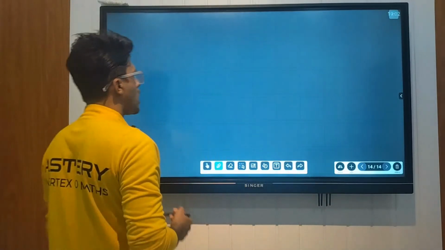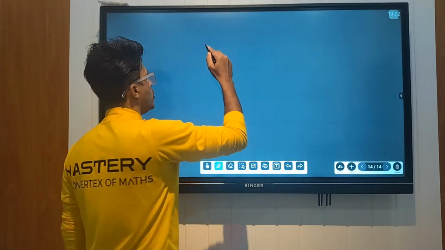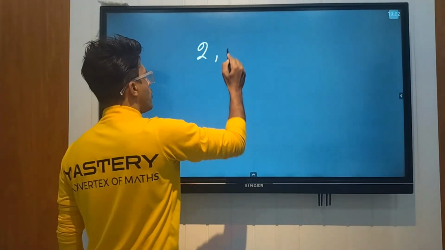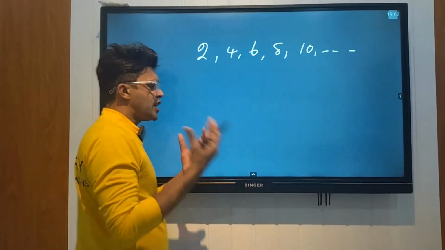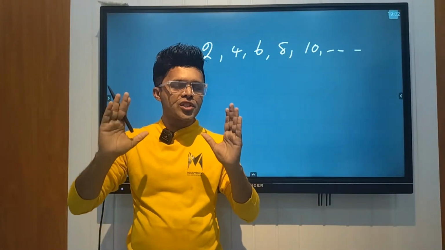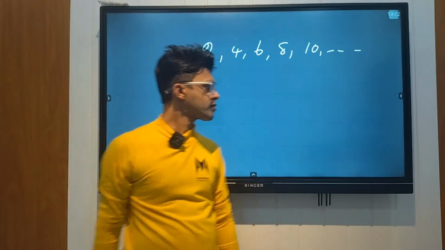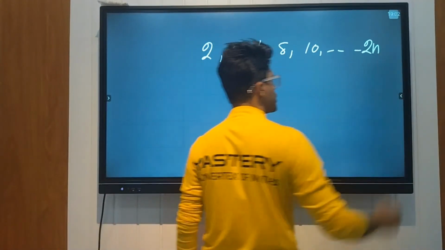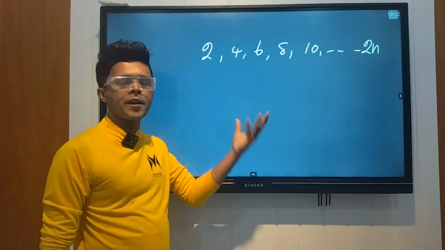Firstly, you need to realize that before odd numbers, I will teach you even numbers, right? 2, 4, 6, 8, 10, and so on. We are going to get the general term of odd numbers. So, you know the general term of even numbers, that 2n, you were taught a few minutes ago, right? The general term of even numbers is 2n.